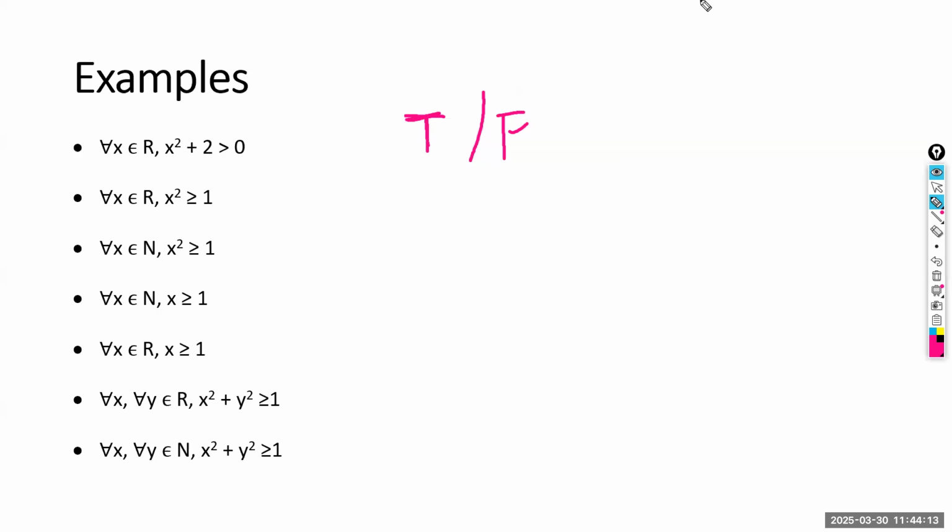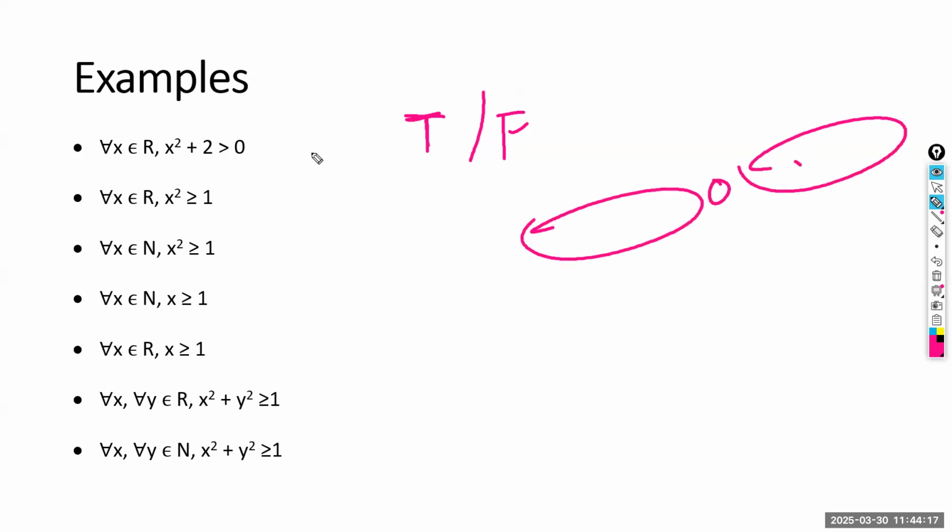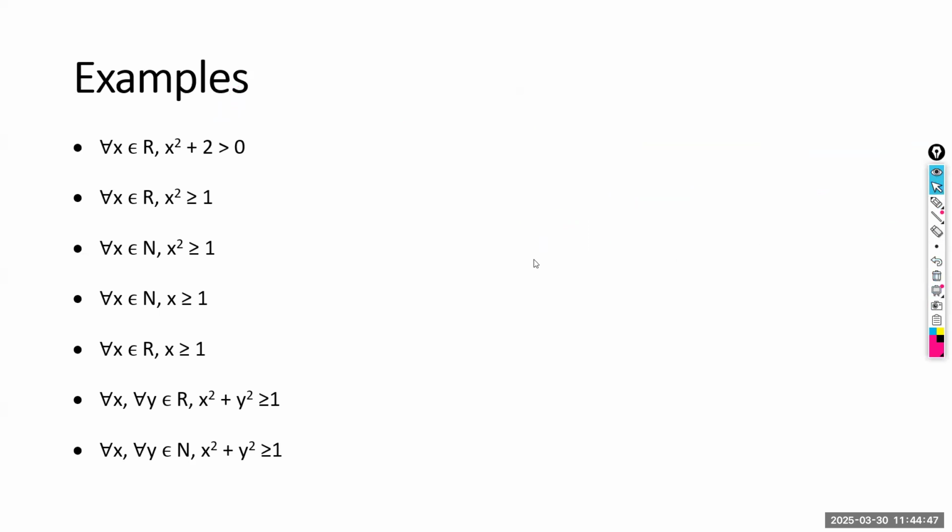Correct? Because real numbers include negative numbers, positive numbers, and 0. For positive numbers, this is always the case, right? A positive number squared and add 2 is positive. For negative numbers, again, when you square it, it is a positive number. When you add 2, it's greater than 2. So then you need to take the middle one, 0. When it is 0, 0 plus 2 is 2, and 2 is greater than 0. Therefore, you can't find any contradicting real number. So you need to accept this statement is true.